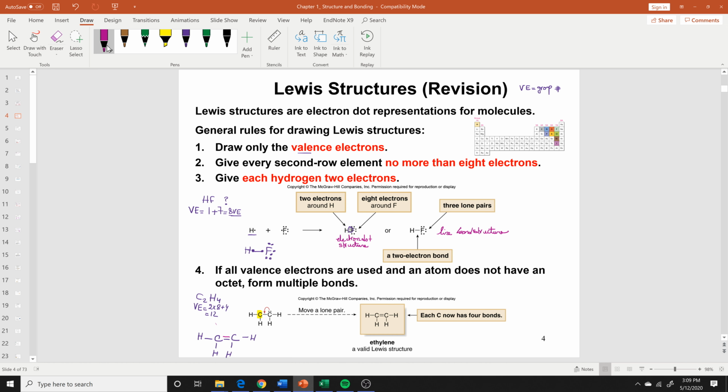You could have drawn the Lewis structure using the electron dot structure like this, using that same example. I know that carbon has 4 valence electrons, so you draw the 4 valence electrons like this. And the other carbon has the 4 valence electrons, so you just draw it like that. Okay, so now we're going to have the hydrogens. Each of these hydrogens has 1 valence electron. So I have a hydrogen here, and a hydrogen here with 1 valence electron, and a hydrogen here with 1 valence electron.